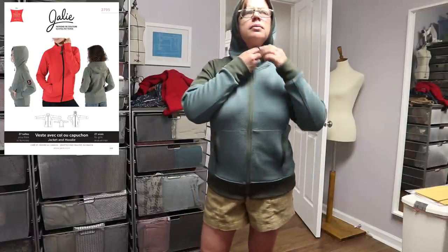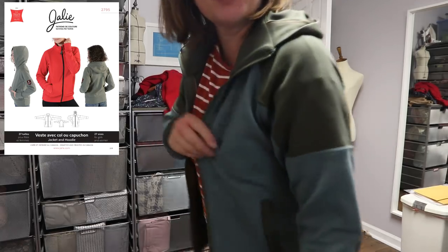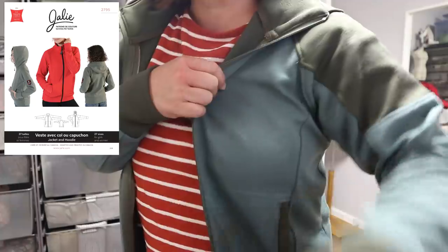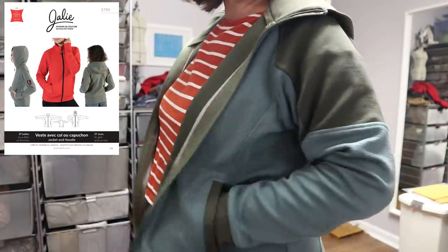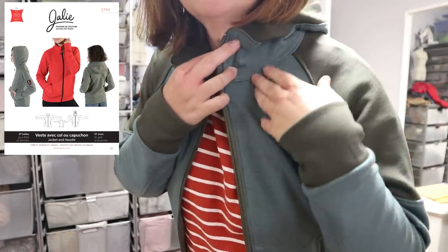Here is that Jaylee jacket. What's it called? The zipper hoodie, I think. Completely unzips. I used the double-faced merino nylon. So it's very comfortable on the inside because it's the nylon side mostly, except I wanted to use a little bit of the merino, obviously, on the cuffs, on the hem band, on my pocket facings. And on the inside I wanted the nylon, because it's just smoother against my skin.